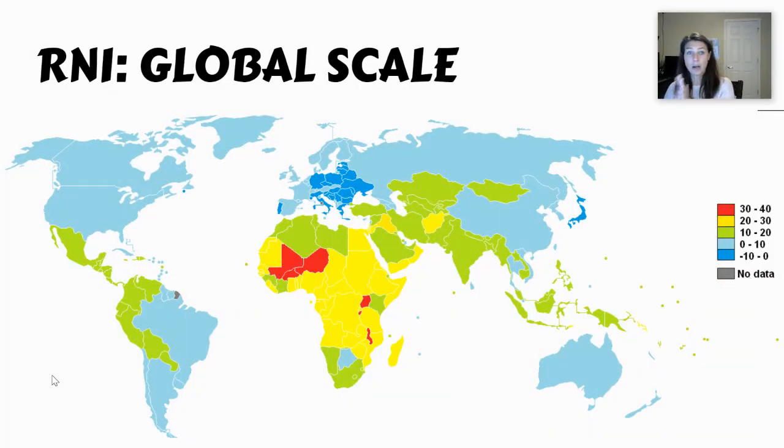So if we look at RNI from the perspective of scale, like we did the other day in class, you can take a look at this map and you can see that like the United States, like I just mentioned, is sort of in that like 0 to 10 range. So our population is growing pretty slowly. And again, if we didn't have so many people who are migrating to this country, then we would actually be on our way to this like darkish blue area right here, which is not where we want to be.